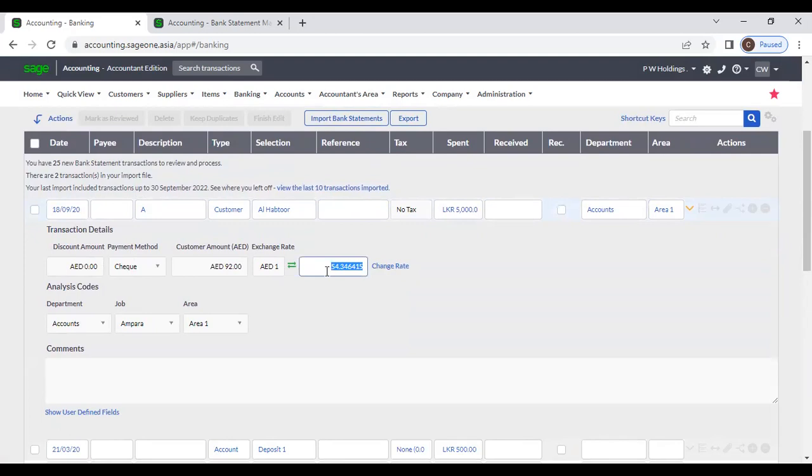And if you enter this foreign customer transaction, the system will calculate the exchange rate and update the transaction amount. Now, if the customer paid in the customer's currency, the system will take that exchange rate and convert it to home currency.